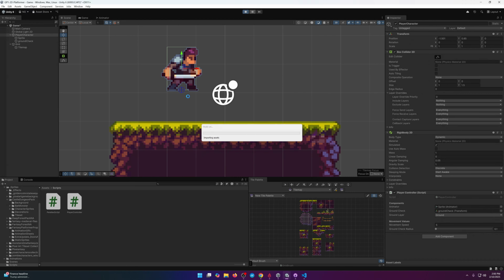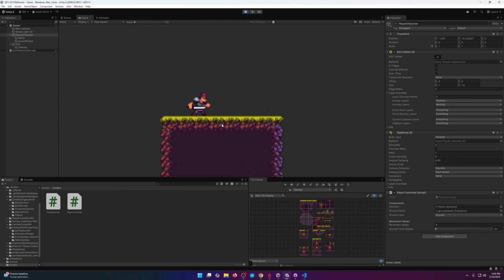Press play, and I want to see the character fall on the ground and stay put. Moving left and right with the animation running, triggering. And then jump, where it switches back to the idle animation or the running animation, depending how you move. If you wanted to, you could have other platforms here to show yourself jumping, but right now this is all we need for the checkpoint, because in order for this to work, we need to have everything else done.